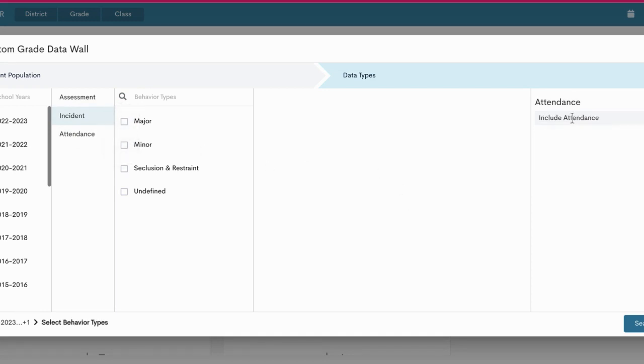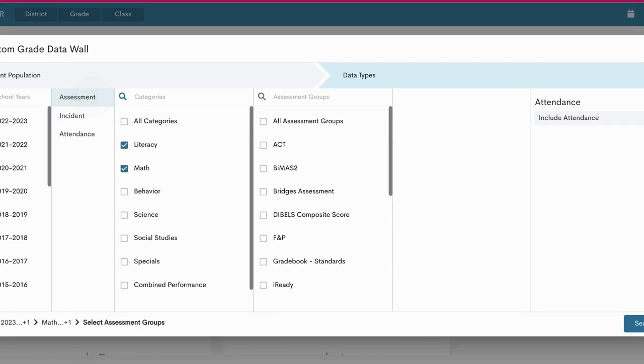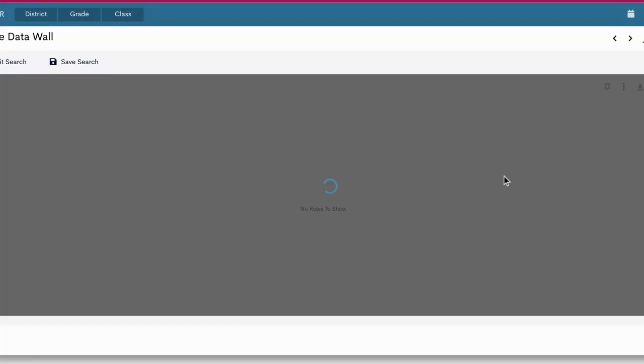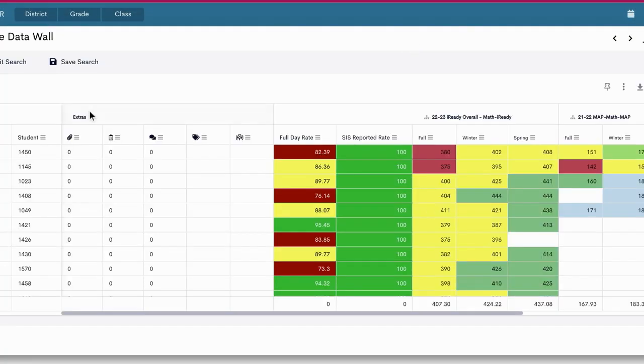You'll notice anything I turn on or off is showing right up over here, so you can see exactly what you're going to be presenting, what you're going to have in your data search. Okay. Go ahead and click search, and it's going to populate my data wall for me. So here's my data wall. You have your students, you have any forms, things like that that they have attached to them. Will be listed here. Attachments, you might have smart forms attached to them.